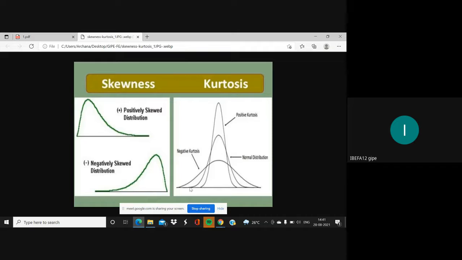It will be better if you look at a textbook and then look at these components over there. You'll find that what I'm saying right now is true, that you get larger extreme values for a leptokurtic distribution and not for a platykurtic distribution. Someone mentioned yesterday that the T distribution has a lower peak compared to the normal distribution, but it's still considered a leptokurtic distribution. So that is right.